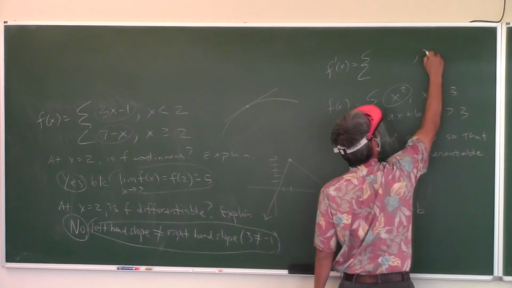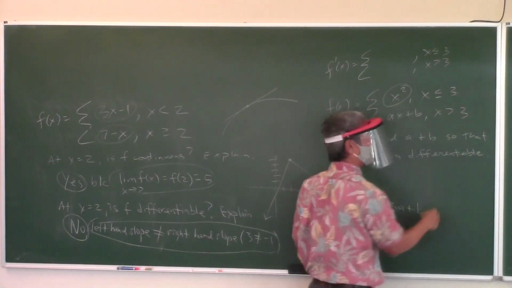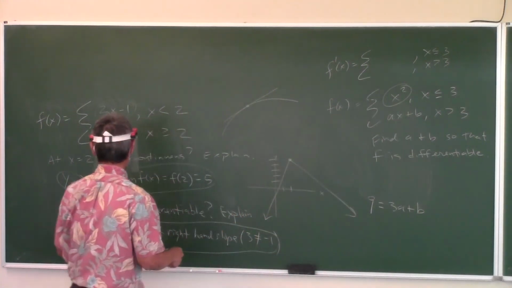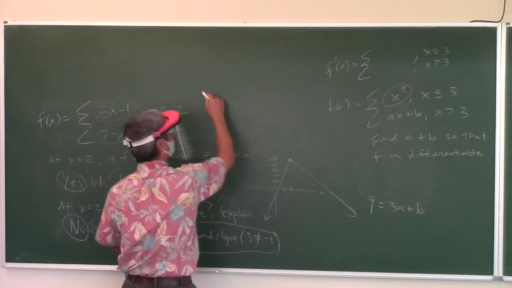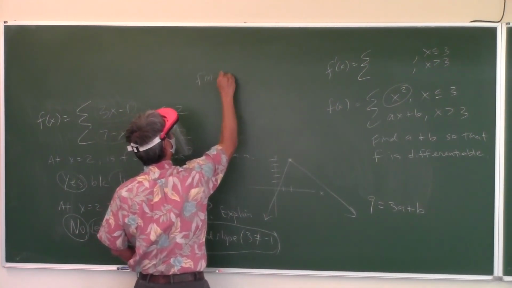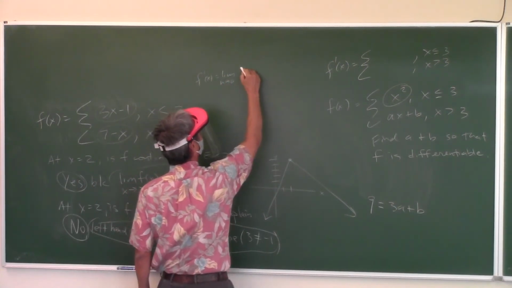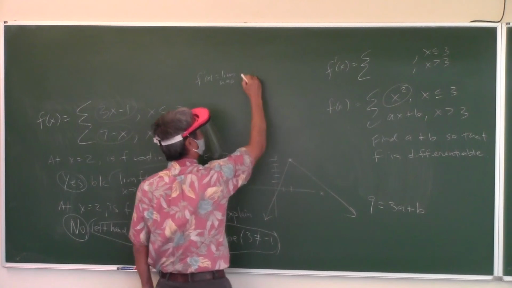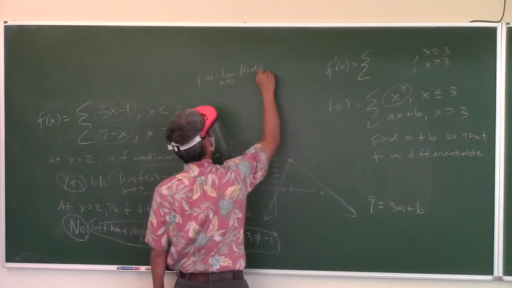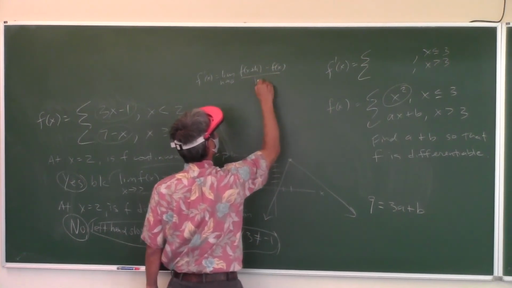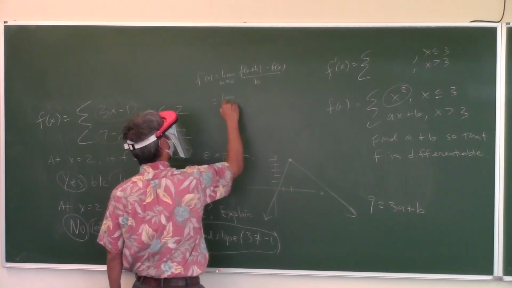Okay, so if you forget, then you gotta, if you cannot remember what you did, then we gotta go and do all that limit. Okay, so how do you compute the derivative of that? Limit as h approaches 0. Remember? Did we cover this already? Yes, we did, right? f of x plus h minus f of x all over h. That's what you gotta do. Okay, well, let's do it then, because we don't remember.